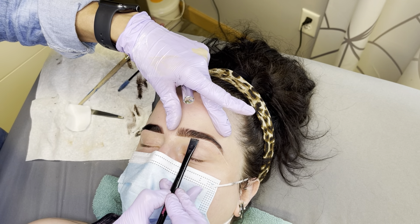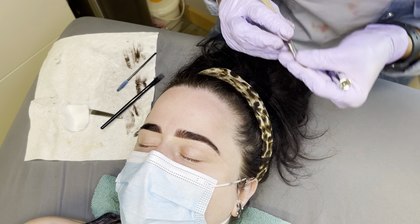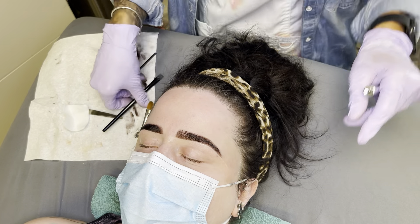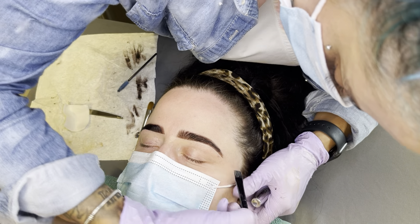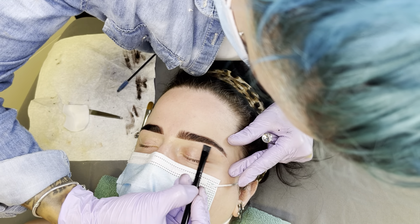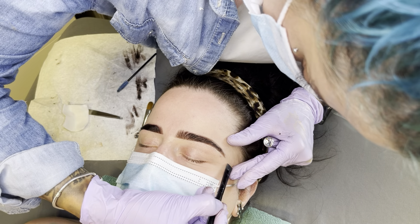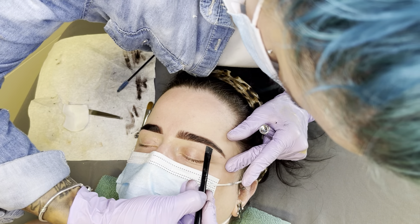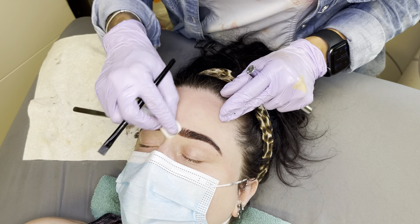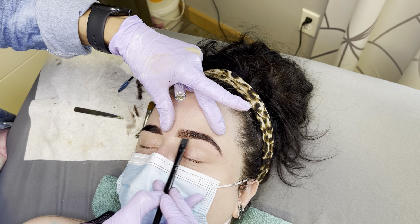I'm blending this down now. If I bumped any highlighter inside her brow, I'd take my round filbert brush and clean it out. I'm not a makeup artist, so some of this feels a little heavy-handed compared to the way Kelly Baker or Natalia uses highlighters — they're a lot more light-handed. I don't feel the need to apologize for it; we all have a different touch. Even if I have a heavier hand, my clients still come back.